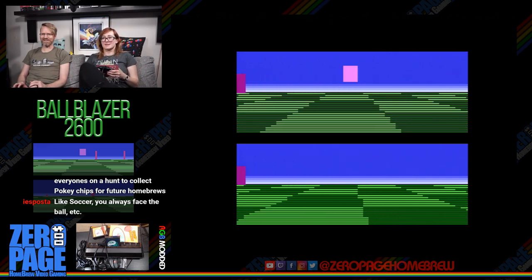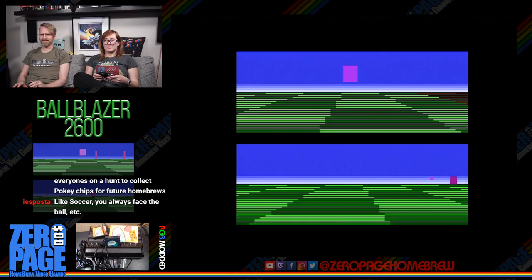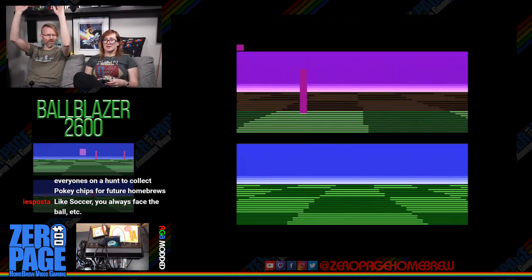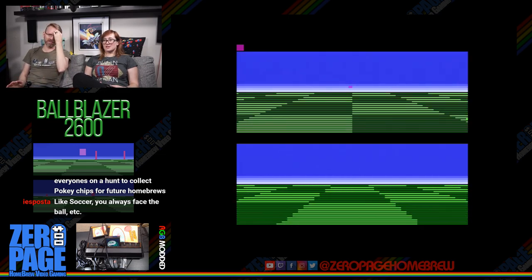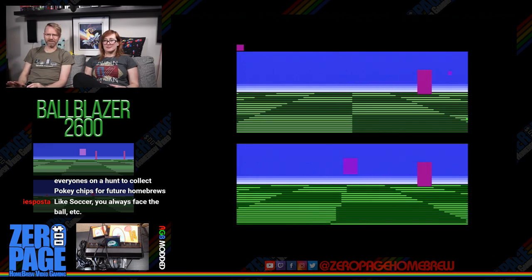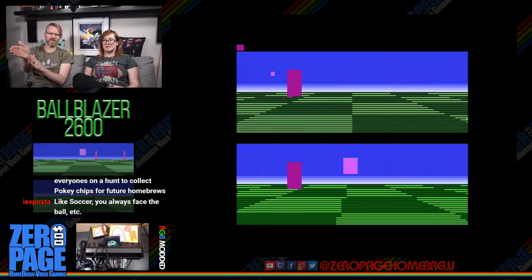3D movement. So I'm not sure what I am doing. Go! Oh, is it like a soccer game pitch? Essentially. So, see that glowing ball? That's the soccer ball. So go towards it. You automatically pick it up. Now it's yours. Now you keep going straight. You're always facing in one direction.